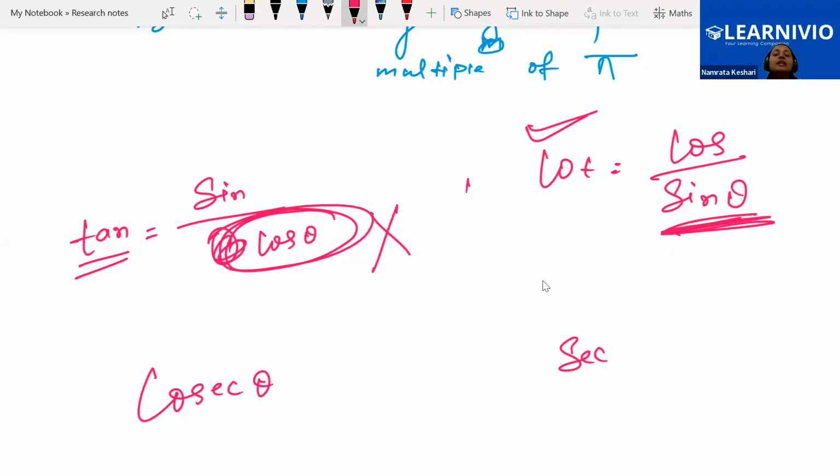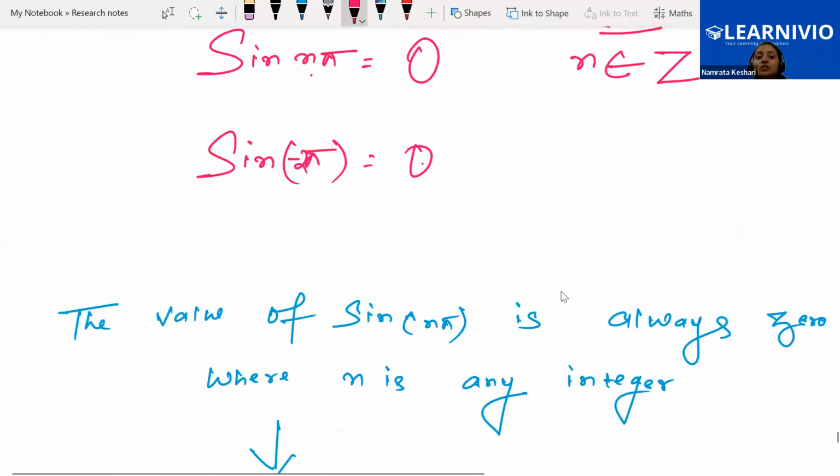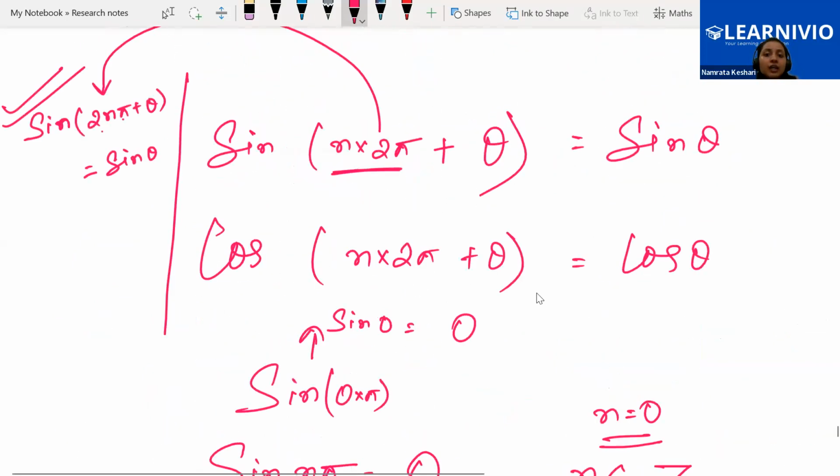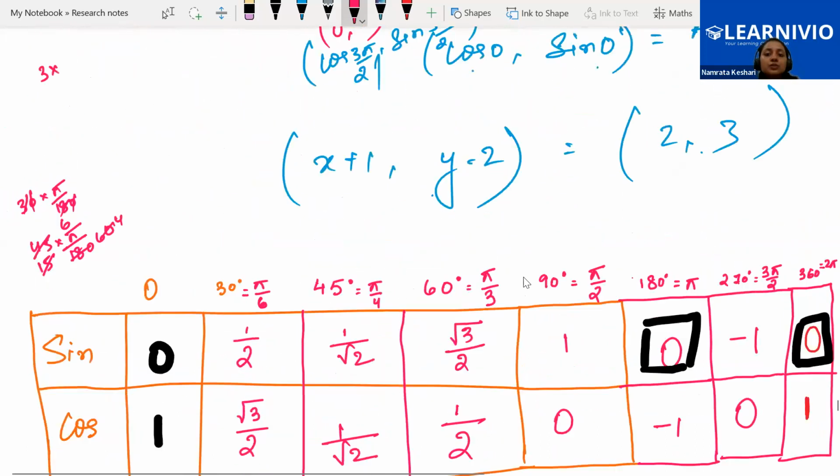So first let's discuss where exactly this cosine function is 0 and where exactly this sine function is always 0, so that these are the points where sine function is always 0. Apart from that, nowhere sine is 0. And we will be talking about the cosine function also. What are those points where cosine is always 0? So that later on we can talk about the domain and ranges of these trigonometric functions. Okay, so let's see where exactly this cosine function is 0.